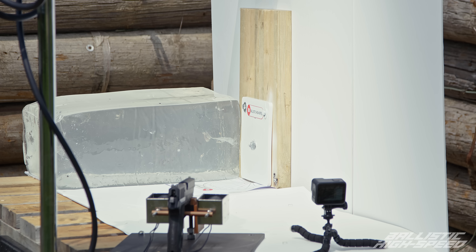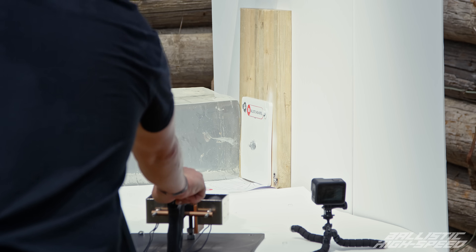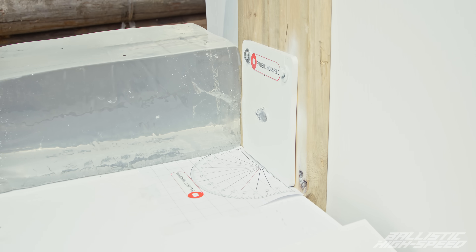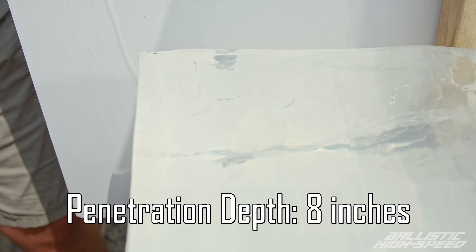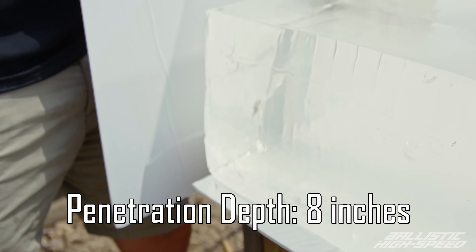I see a lot more defined cavity — that's what we're talking about, that's a good sign. It's a long shape too. Weapon is clear. A longer paint removal, and a much bigger projectile still in here — it almost made it through. The bullet is definitely dragging along the plate as it ricochets. You can definitely see it — that's a huge difference from 45 degrees.